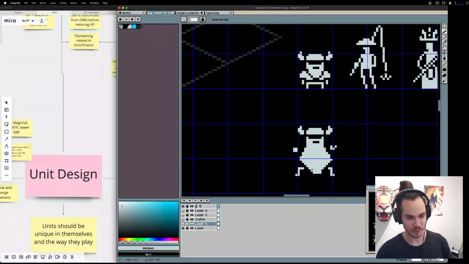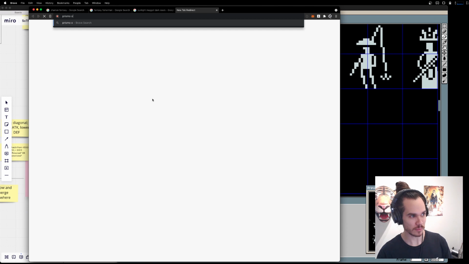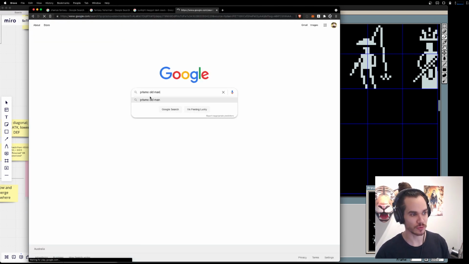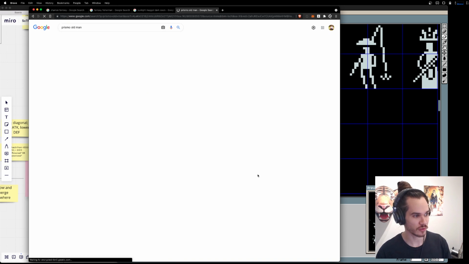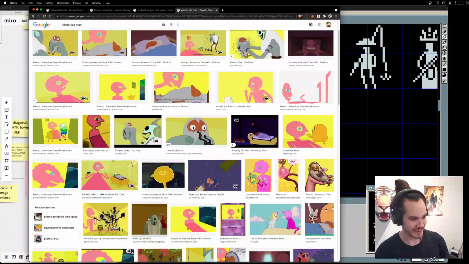This is like Prismo almost, the old man version of Prismo. Every time I have to change to Google from Brave for images. Yeah, it's exactly the vibe. Maybe we should lean into that. I think that's pretty good.